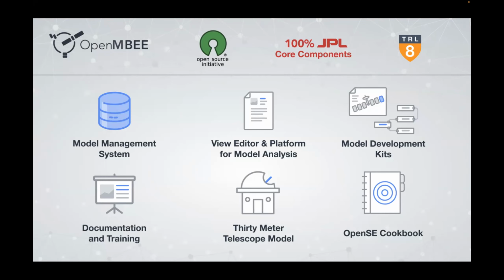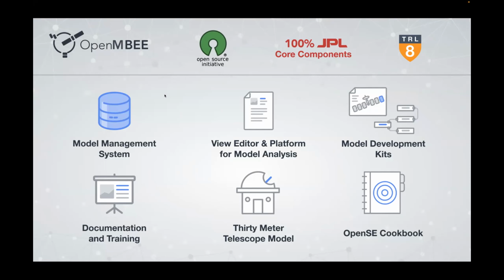We have our View Editor platform, and View Editor enables you to interact with models within a web-based environment. It interacts with MMS's REST API and provides a web environment to create, read, and update these model elements, including documents and views. Data and different modeling tools can be shown in a primary narrative format on the web without losing the connection to the data sources. And we also provide these model development kits. One of our most popular ones is the Cameo Systems Modeler, or MagicDraw MDK, which interacts with MMS and implements what we call the DocGen querying language. We also have other MDKs like Jupyter MDK and MATLAB MDK, as well as a Mathematica MDK.